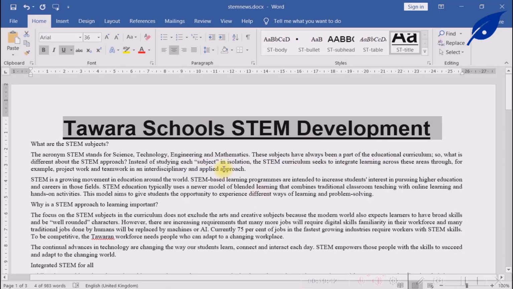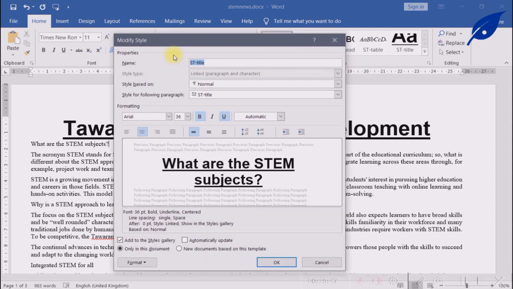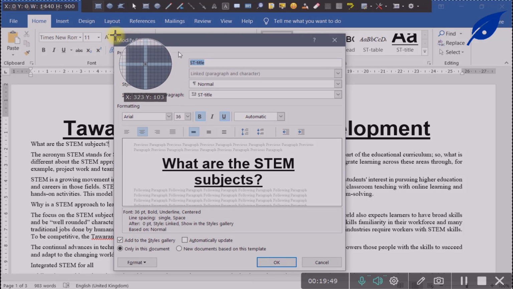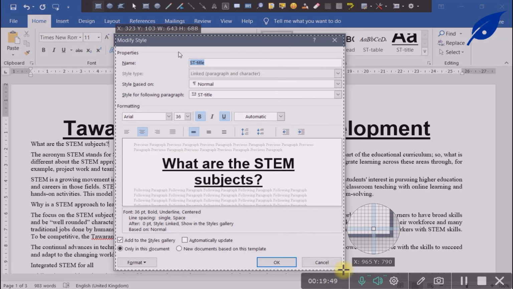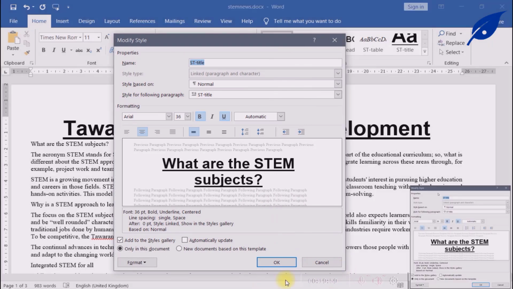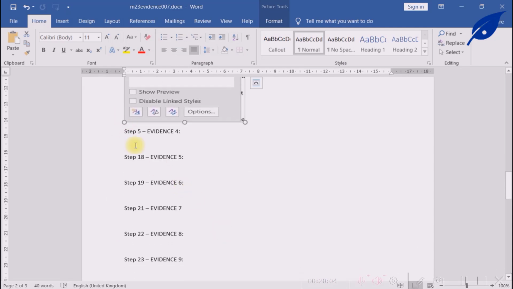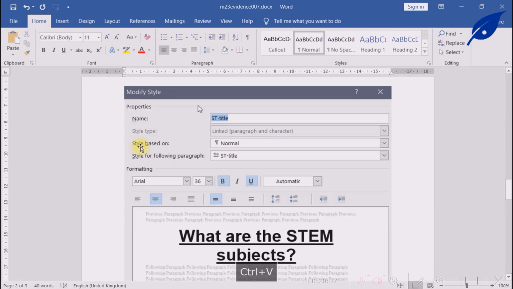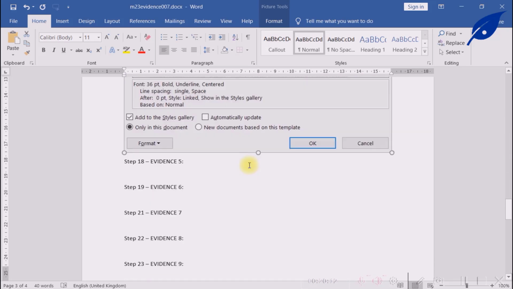Then we'll go back to our work, right click on this, modify, and then we select this area. Then we'll go to our evidence document, evidence 4, paste it. So we could see it, ST title here.